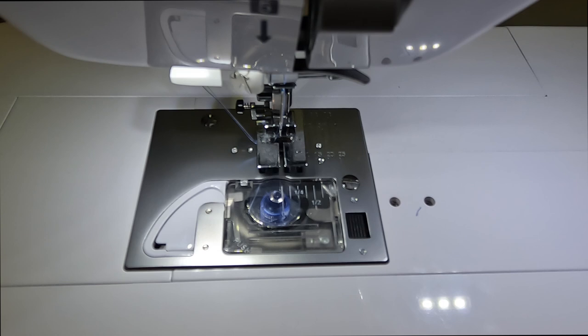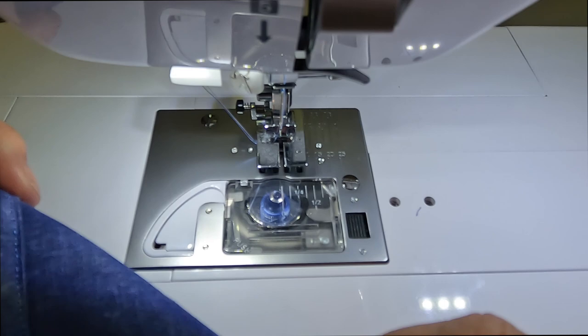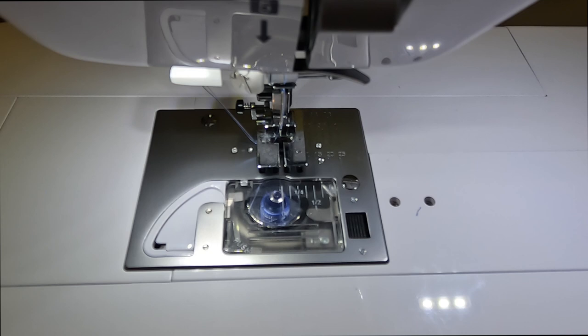Okay, so our binding is complete, and because of the white part of the variegated thread showing up on this dark, you can see that's where my stitching line ended up, and it turned out nicely on the back. It caught all the edge there, all the way around. So let me show you what the whole finished quilt looks like now.